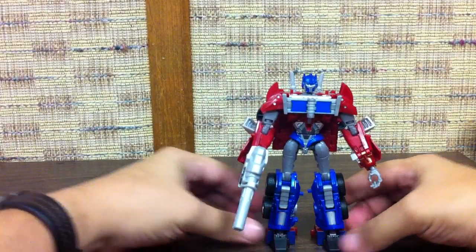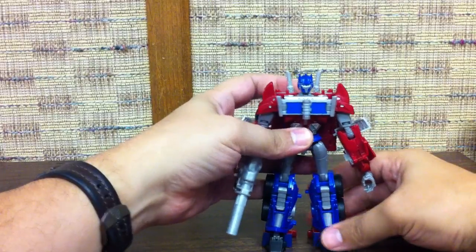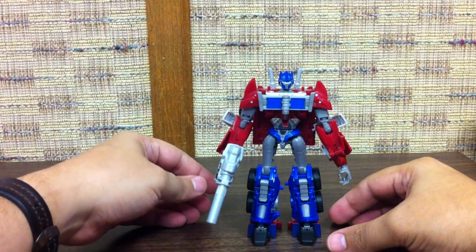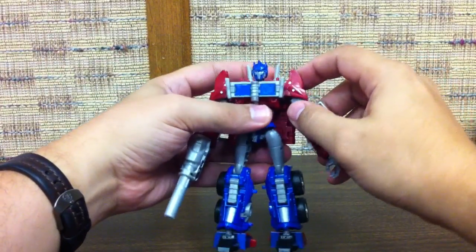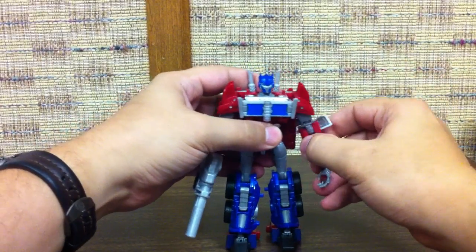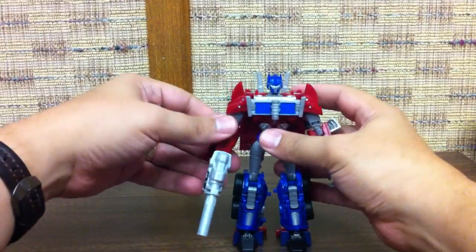And there he is in robot mode. He does have a little bit of gorilla arms. They do hang down fairly low if you have them straight. And really, the arms themselves are not out of proportion to the robot based on the CGI model, but the shoulders sit low. If there was a way to slide the shoulders up a little bit so the arms didn't hang down as low, they'd look a lot more screen accurate to the model.